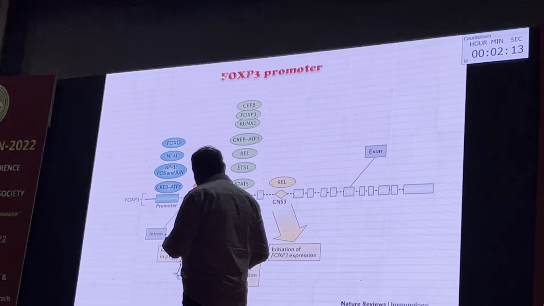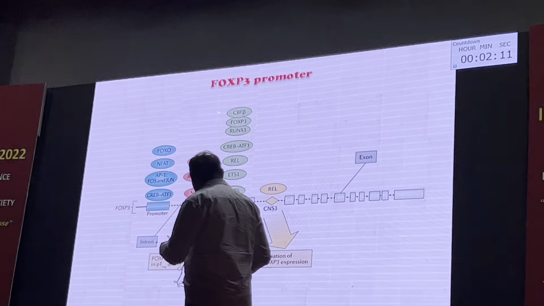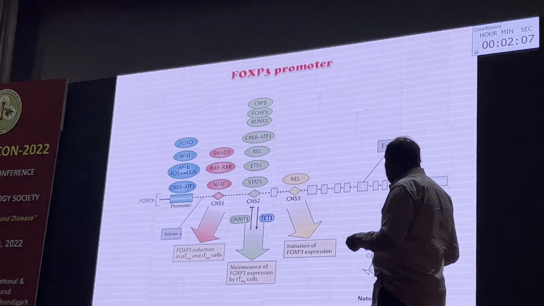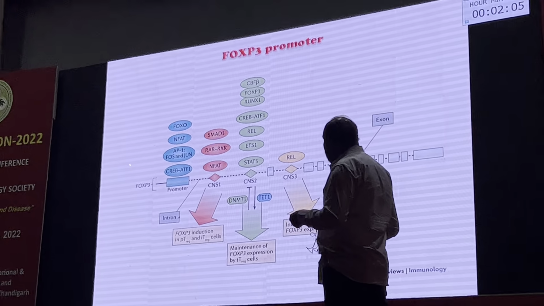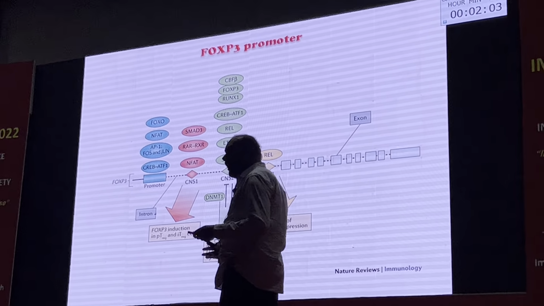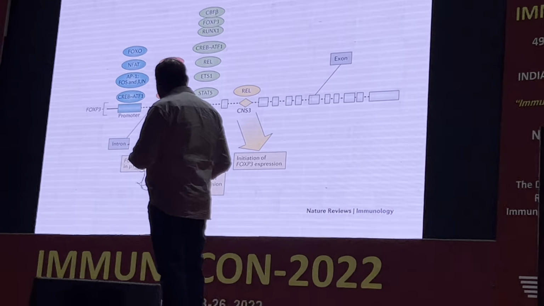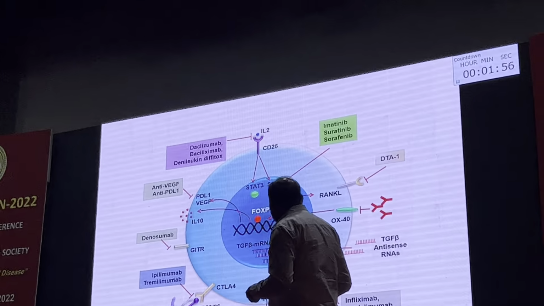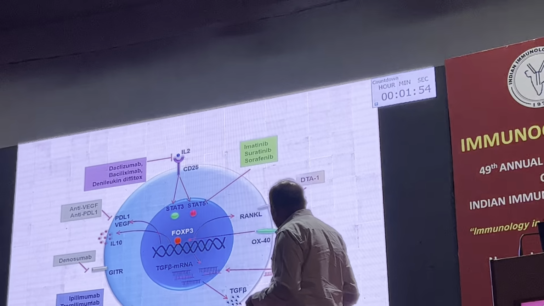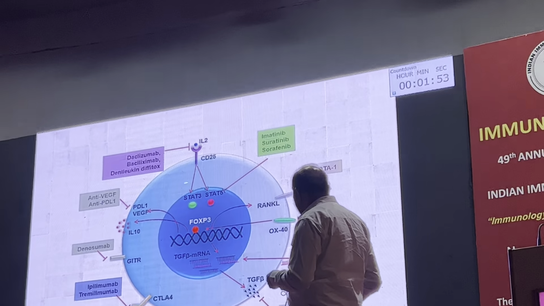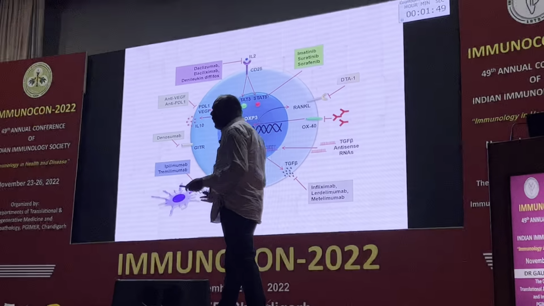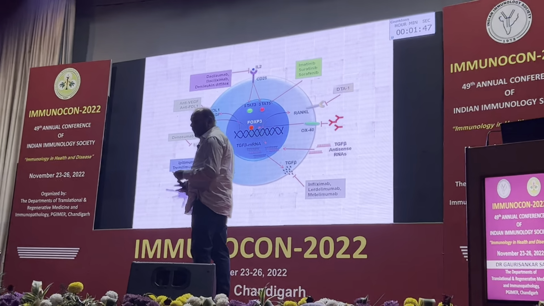We found that if you want to stop the development of T regulatory cell, you need to stop these transcription factors simultaneously at the same time. If you stop one, the other factor will help the development of this T regulatory cell. So if you want to stop the development of this T regulatory cell in tumor microenvironment or in tumor condition, you need to have a battery of drugs to be used.